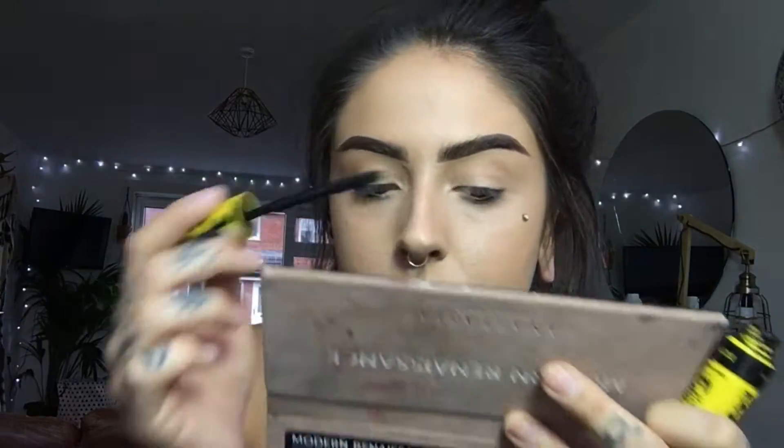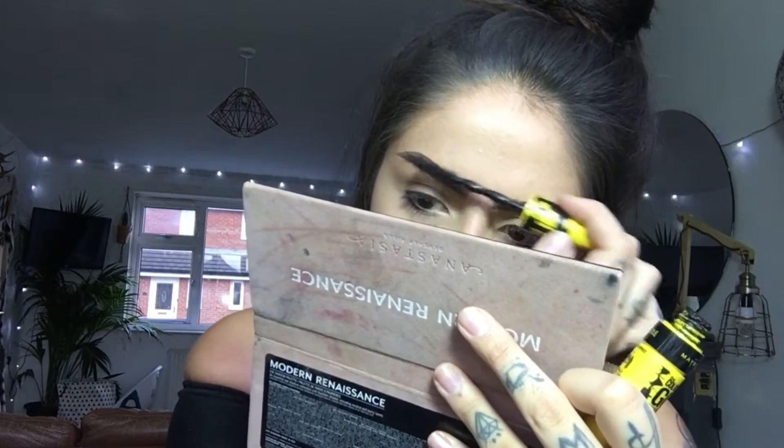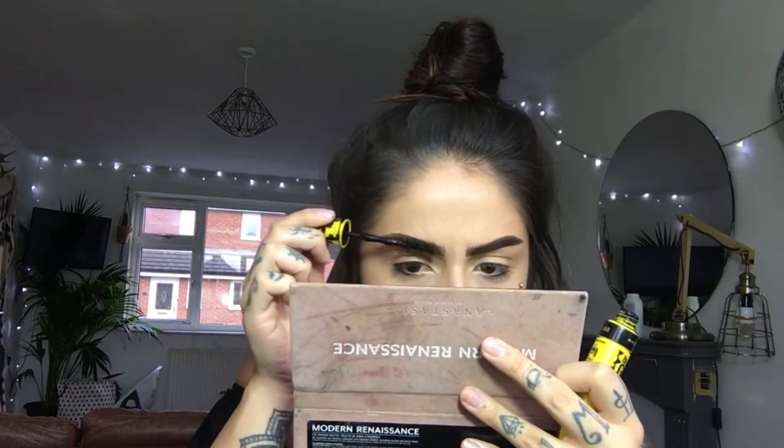They don't match, but they're meant to be sisters, not twins — you get the gist. Look how odd they look because I've got nothing else on; they look like two huge slugs. Then to get the bushiness, I get my mascara, which is Maybelline New York, and I just take it off with a baby wipe — dab it a few times, especially the end bit because it clogs there. Then I go in with brush strokes upward, trying not to touch the brow too much because you don't want too much product on there. They kind of look a bit silly now but hopefully won't in the end.